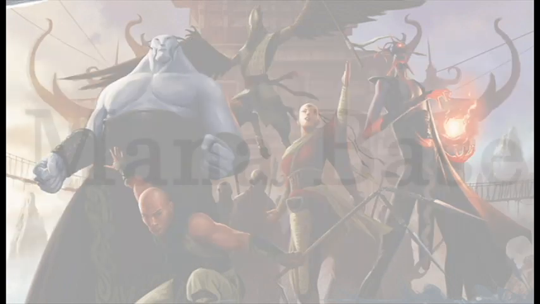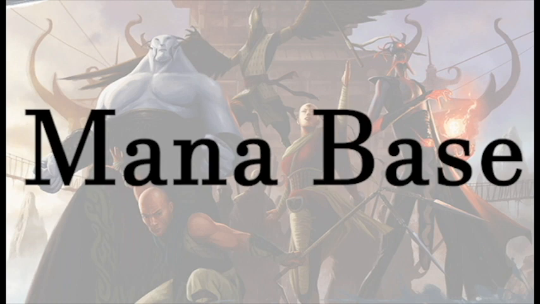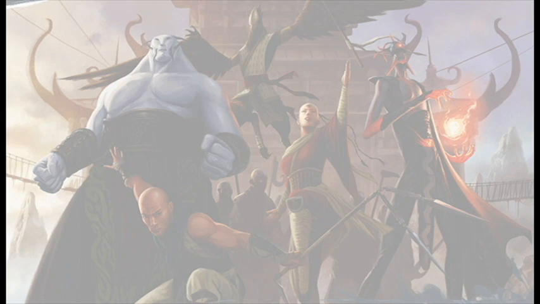All right, last but not least, this is a budget list, so I want to talk about the mana base. And this mana base is one of the toughest I've had to build because this deck list is almost evenly spread across the 3 colors. Usually you want to have like 2 colors and a splash, but this one is evenly spread. It's not great. It's not ideal, but we're making it work.